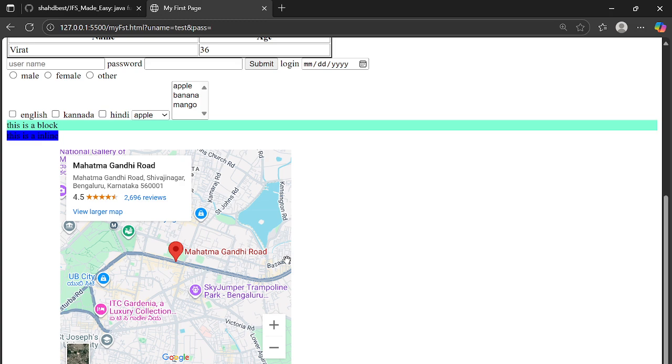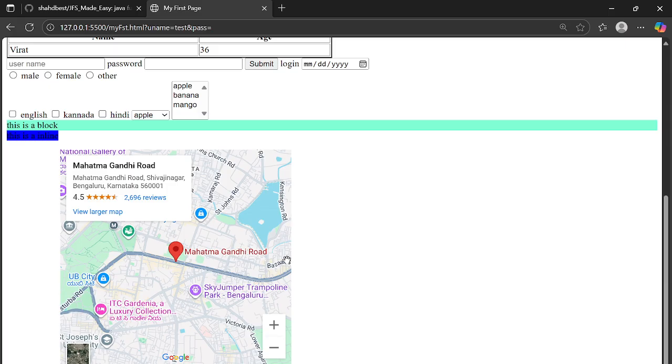So I want you to again try for a YouTube video. Nothing extra will be done. Simply go to any video of your choice. You click on share. There you will get an option called embed. Embed that, so copy it and just put it into your HTML file. So you'll be able to put up a video there.